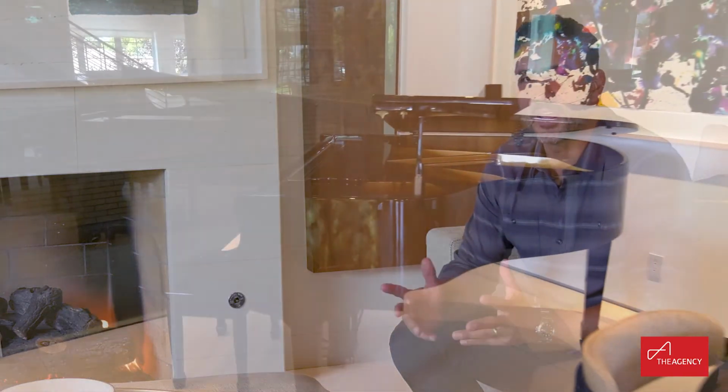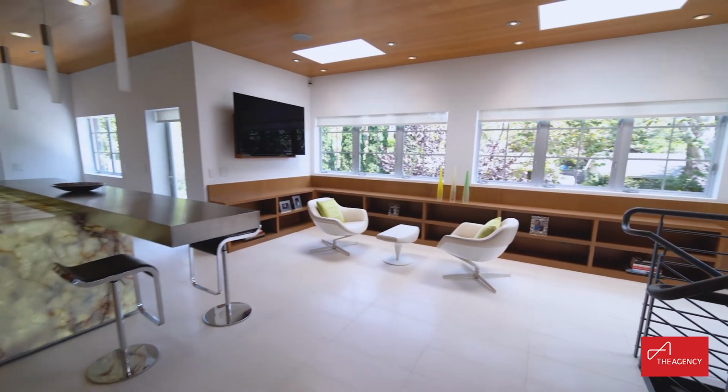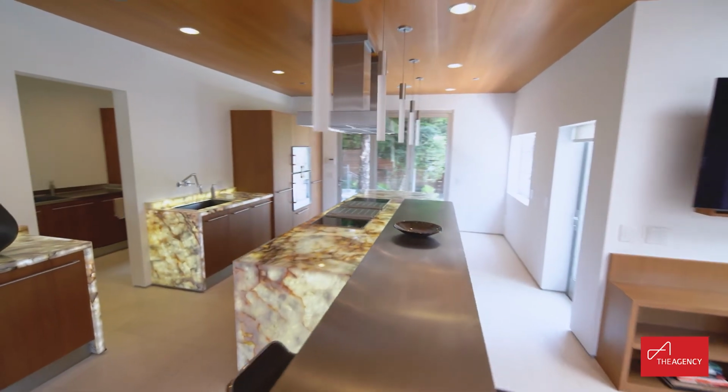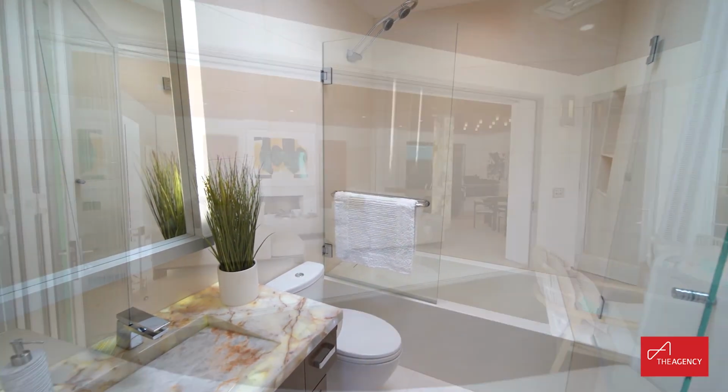So I would say that from a lifestyle perspective, this house is an extraordinary house to both entertain, enjoy, and live in, for family, for friends. The quality is absolutely extraordinary, and if you like living near the ocean and being across the street from Giorgio Baldi and the stairs, the Santa Monica steps, using them every single day, there's no better place to live than this home right here.